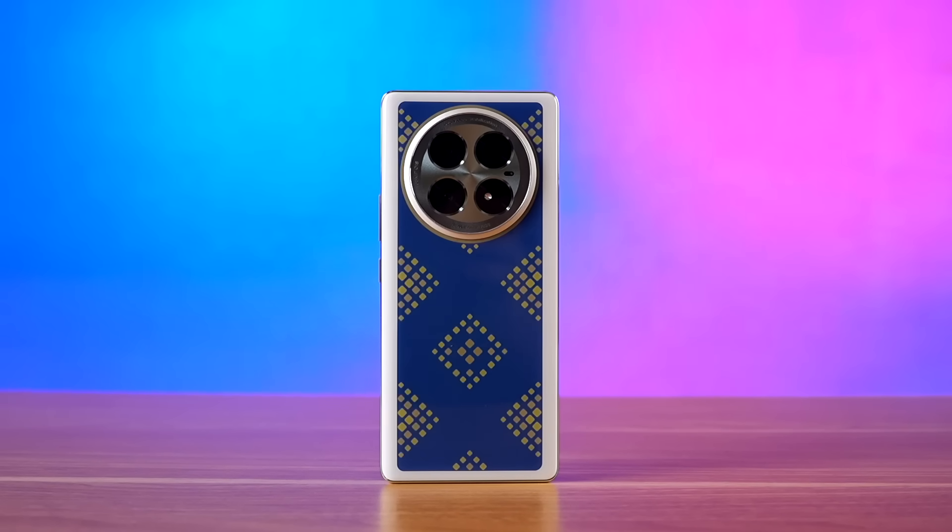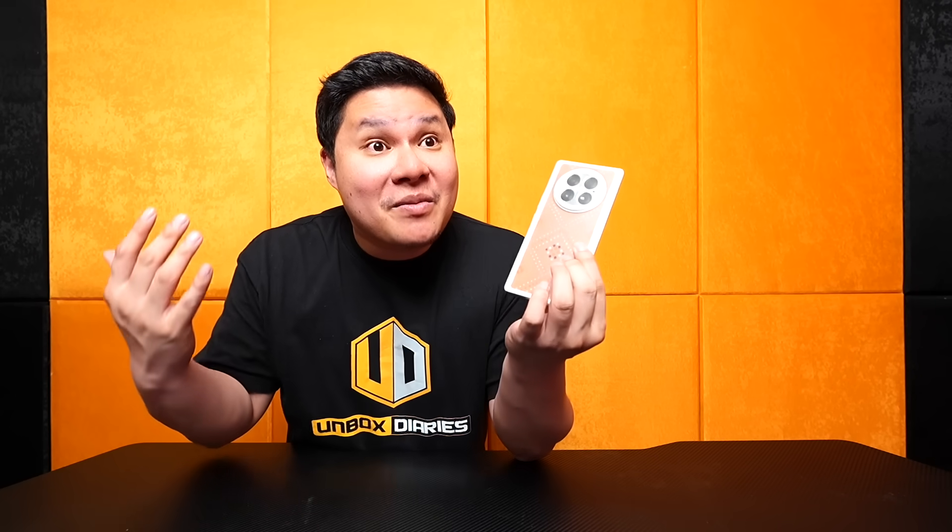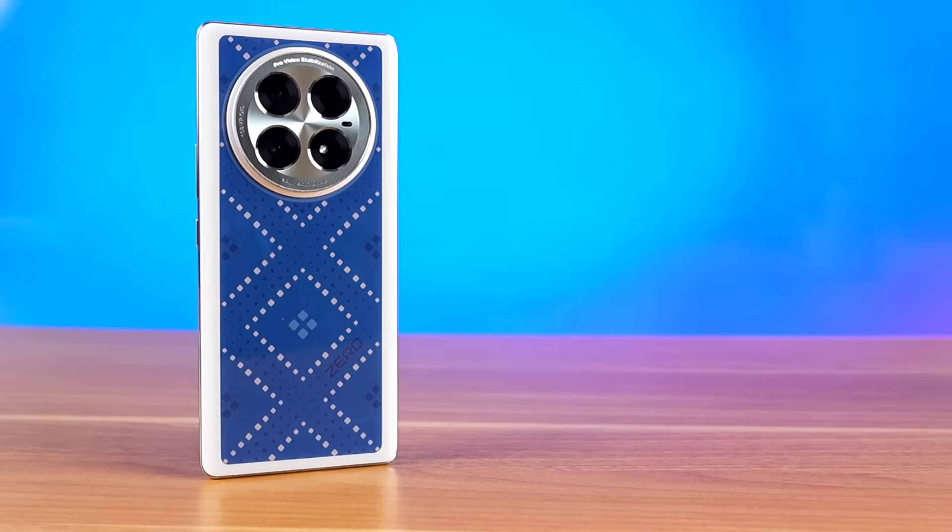It's very smart and very gimmicky for now, because I don't think a lot of people will use it that way. Would I take a picture of someone's emotion to change the back? I don't think so. Will I picture clouds or the sun? Maybe I'd picture my outfit — matching the style of my clothes so the back complements it. Maybe for OOTD, you want the phone to match your outfit. When you pull it out of your pocket, it's a match! If this becomes possible, that would be the most innovative thing. But it's very basic right now — limited to pre-built patterns and colors. It's still just a concept phone.